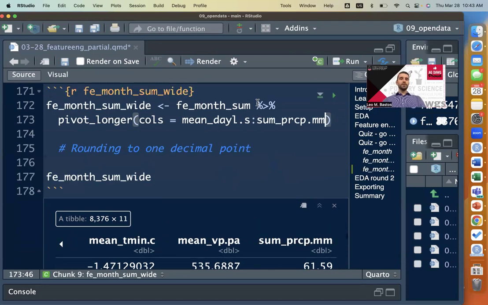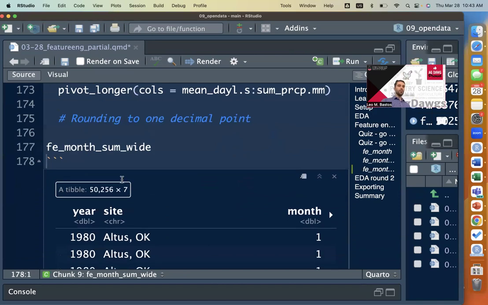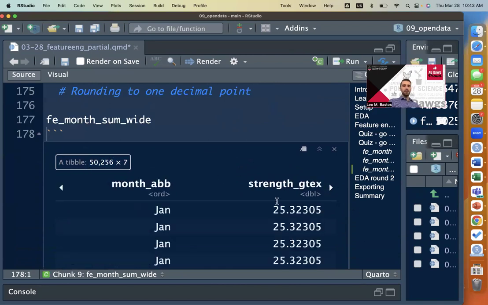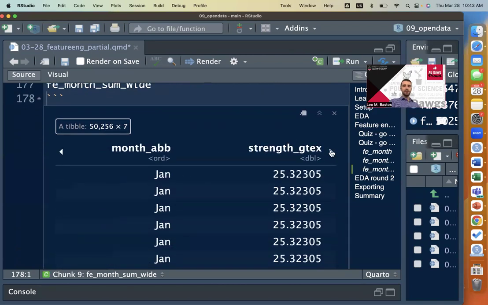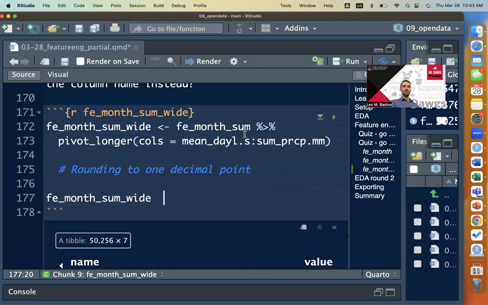That's what I want pivot longer, right? So if you run that and then you print, now we increase our number of rows to 50,000. Where I still have year, site, month abbreviation, strength is still there. But now we have a column for name that has all of the previous weather column headings and a column for value, which has all the previous values under those columns. Now it's really simple, right?